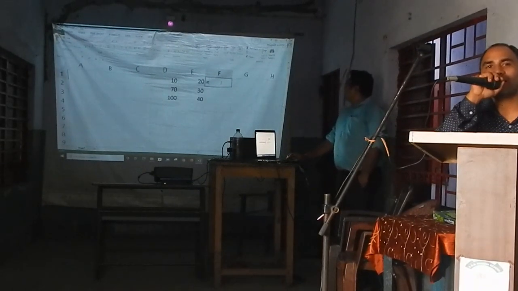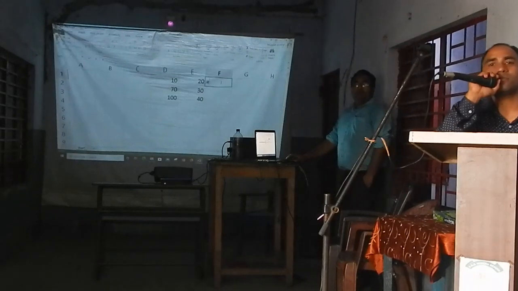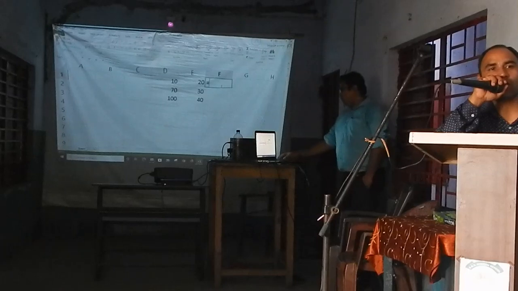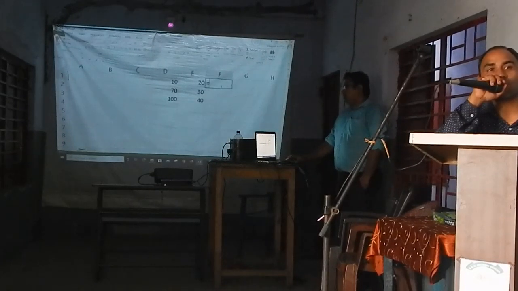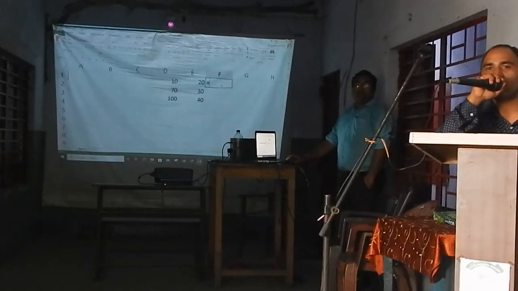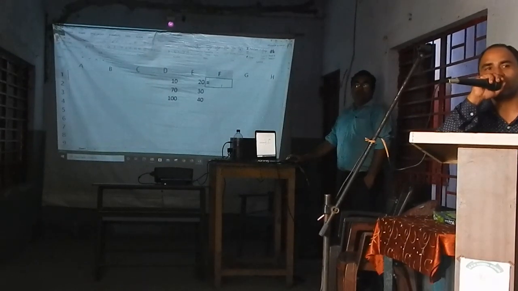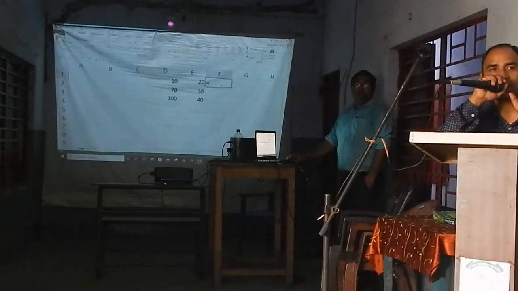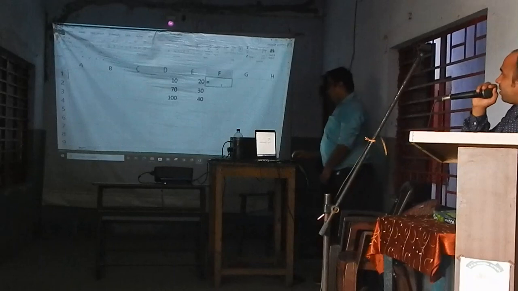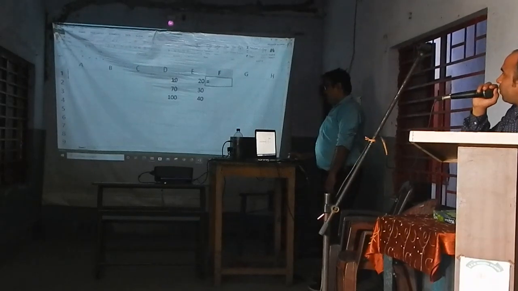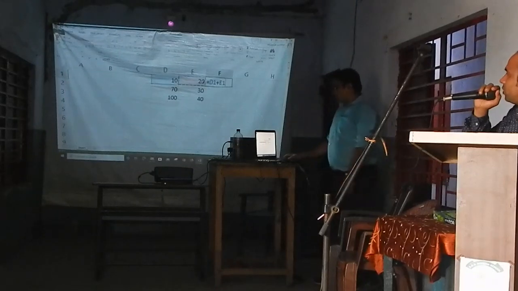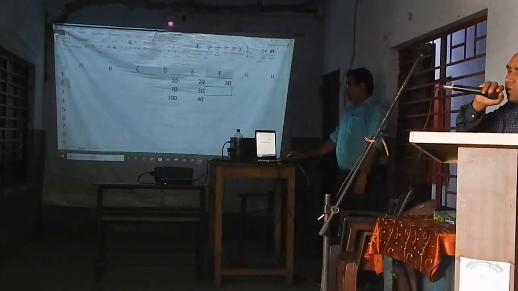If we will not write the equal to, what will happen? Excel will not understand that you are writing a formula function for calculation. They will understand that you are writing a text symbol, so they will accept it as text. Example, right here, the address D1 plus E1. Press enter. See, the result is there.